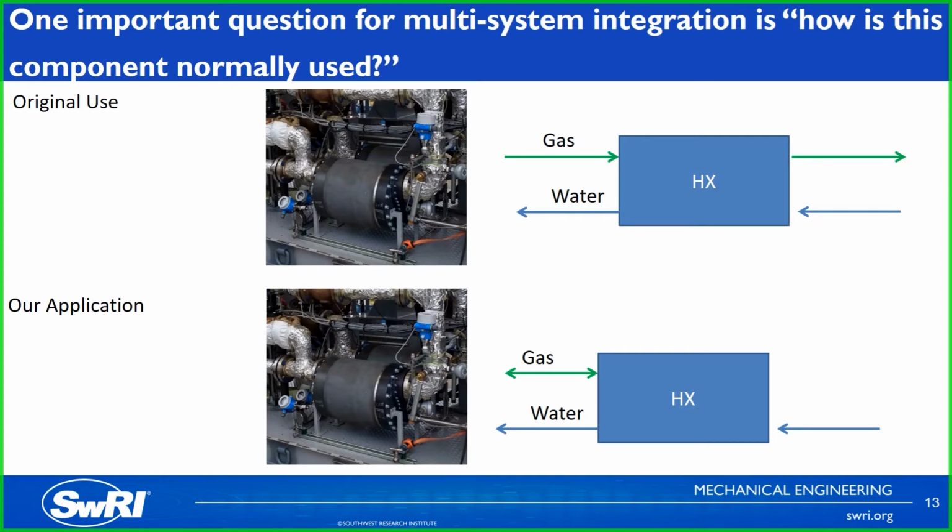And again, what this ended up doing was, because of the pressure cycles, the seals that it was designed to have were not able to handle those pressure swings. And so we were getting decompression of seals. And again, looking at how this is normally used and how we are using it could have helped to identify that, in this application, we needed much harder seals than in the original application.